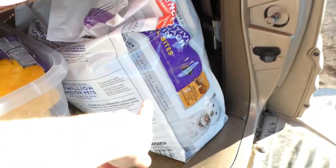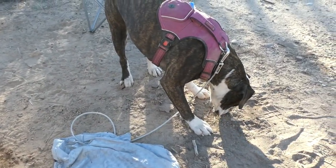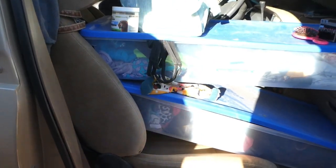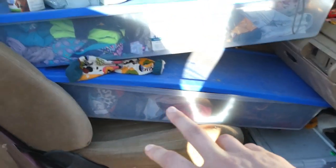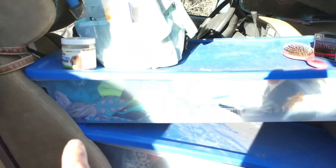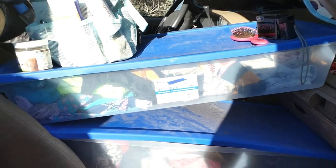Dog food goes here — we get expensive dog food because our dog is special. For clothes, we originally started with two laundry baskets stacked on top of each other, but the dog kept knocking them over. So what we ended up doing was buying two flat tubs and just folding our clothes nicely so they fit — one fits kind of diagonally and the other sits on top of it. That's all of our clothes.